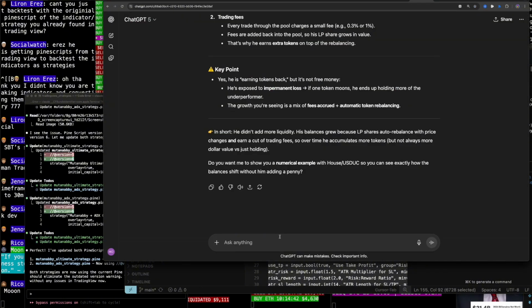Please shortly and concisely tell me what repainting is in terms of TradingView and why sometimes using TradingView's backtester is not the smartest thing to do because of the repainting, and why I prefer to use Python. Short, concise, thank you.